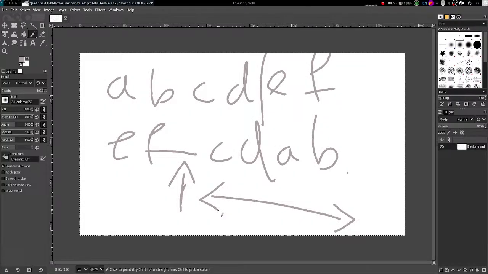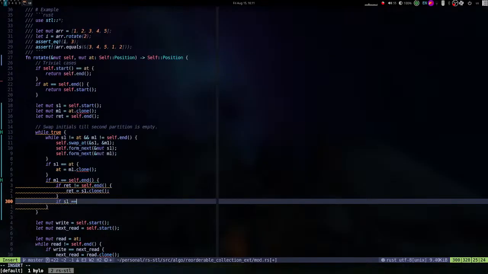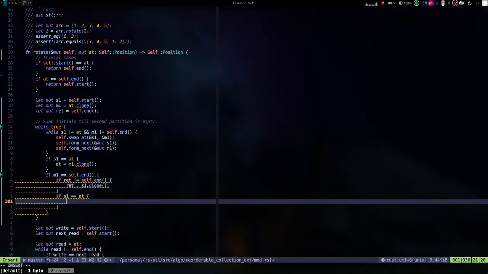But if we reach, simultaneously, if s1 reaches at, if s1 reaches at, we are done.